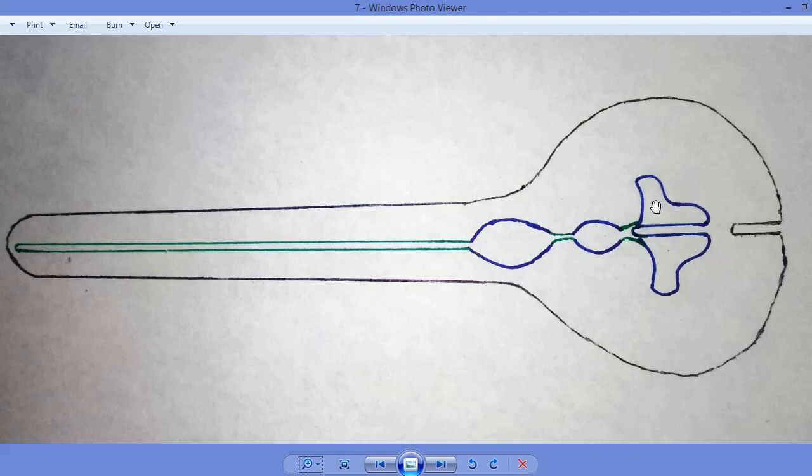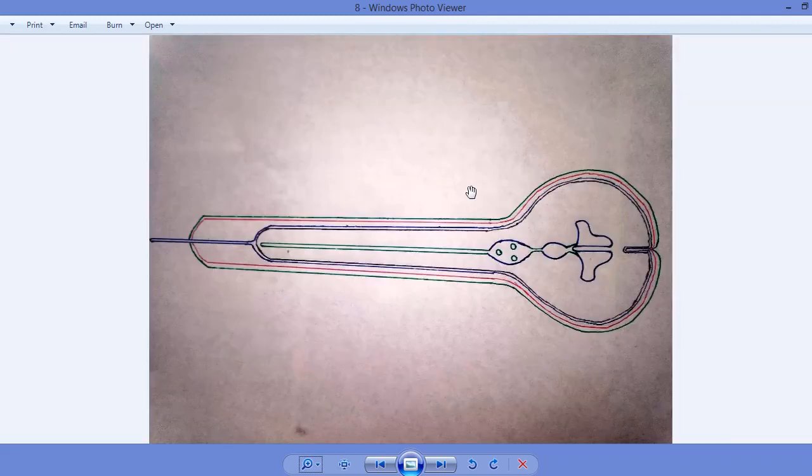Normally, the cerebrospinal fluid formation occurs in four ventricles: the lateral ventricles, the third ventricle, and the fourth ventricle. From the two lateral ventricles, the cerebrospinal fluid goes to the third ventricle. From the third ventricle, it goes to the fourth ventricle, and from the fourth ventricle, it goes to the central canal and also towards the meninges, the subarachnoid space over there. I'm going to tell in detail.